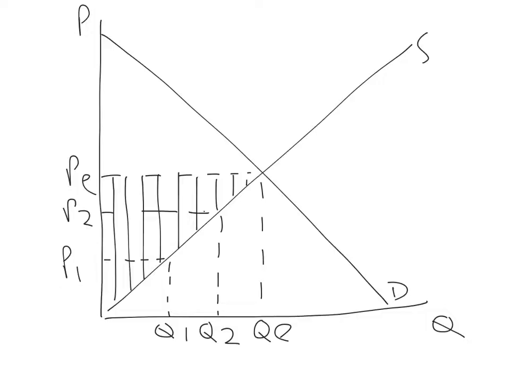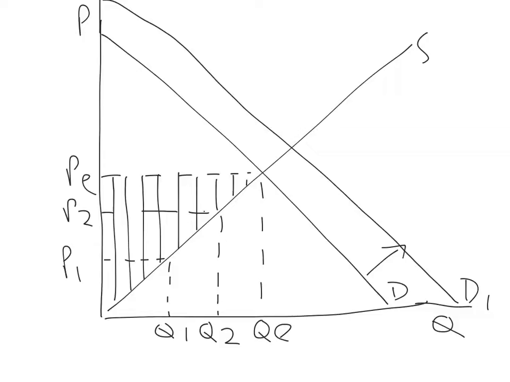Now we know that markets are very dynamic, and so over time things can change in a market. So let's imagine that there was an outward shift of demand, potentially because of a successful advertising campaign, for example, and that would shift the price. So let's imagine that the price has risen to P4, which would increase the quantity in that market to Q4.